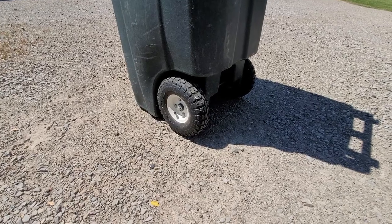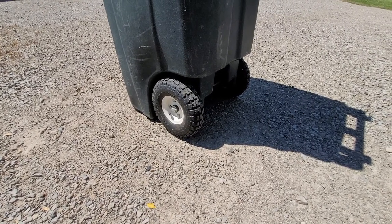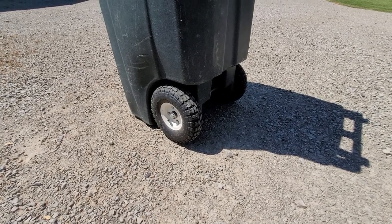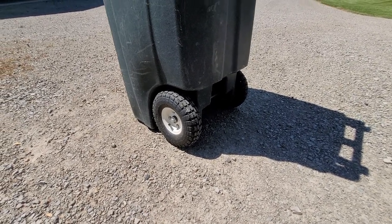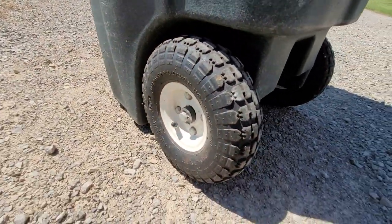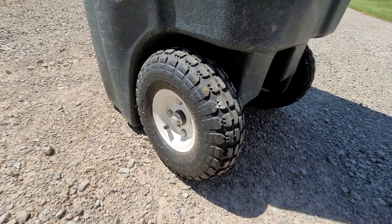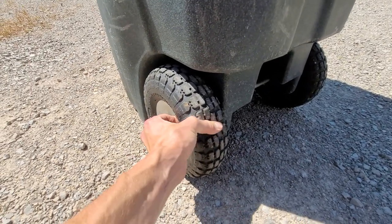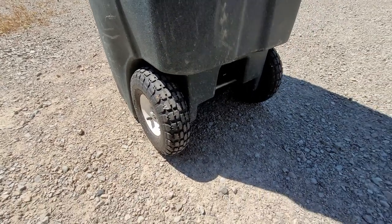It was just annoying. So I searched around to see what other types of tires exist, and I found these. You can get them at Harbor Freight or Tractor Supply — a lot of different places sell them for less than $10 a piece, I think on sale for $6 or something. They actually slide onto the standard shaft with no modifications, they have an integral bearing inside them, and they're incredibly quiet. I don't even put any air in them and they work perfect. This is actually my second set.